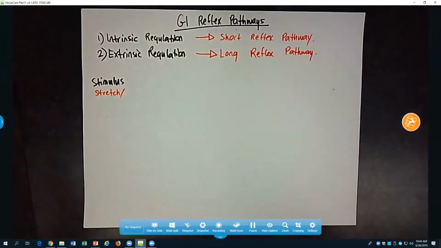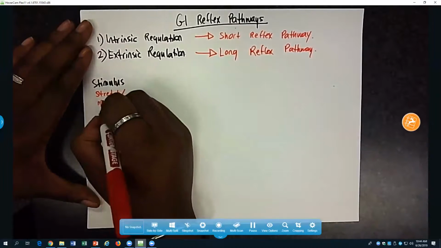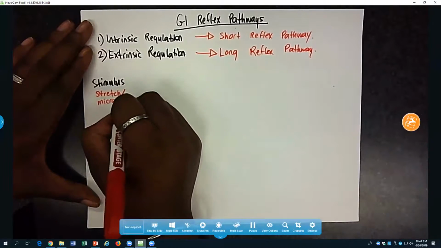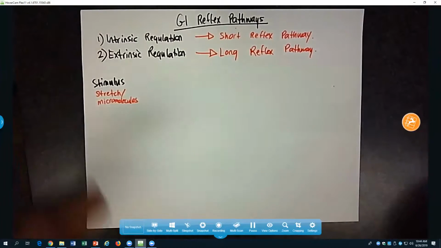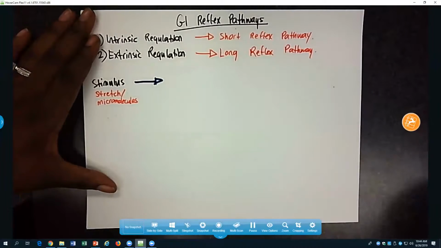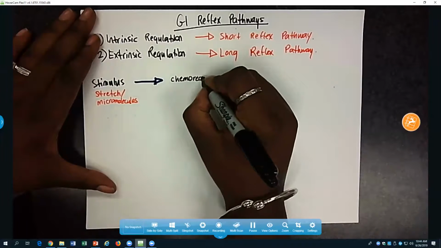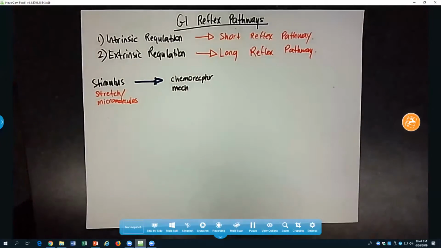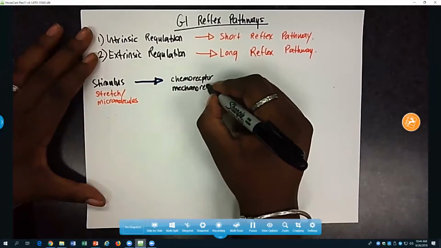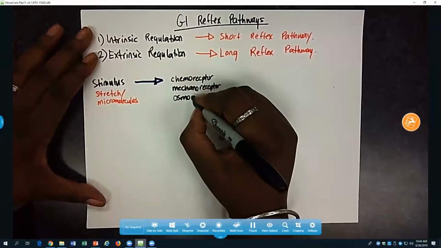right? So the distension of the stomach, the stretch by the presence of food or a bolus that's moving through the GI. It can also be the presence of molecules, so those micromolecules we talked about, right? Monosaccharides, amino acid, that presence of those substances, and that is detected by a chemoreceptor. Chemoreceptor, if it's a chemical signal, a mechanoreceptor, if it is a physical signal, so a stretch signal. We also have osmoreceptors, if it's the presence of water in the GI system.